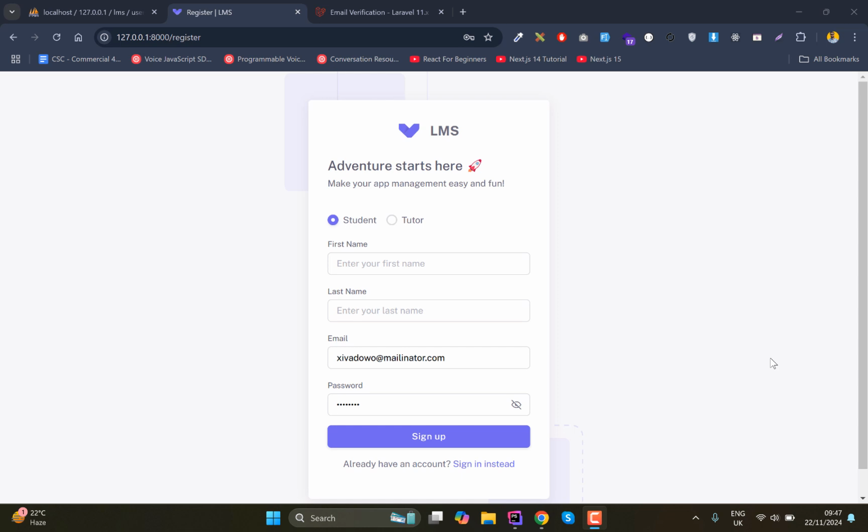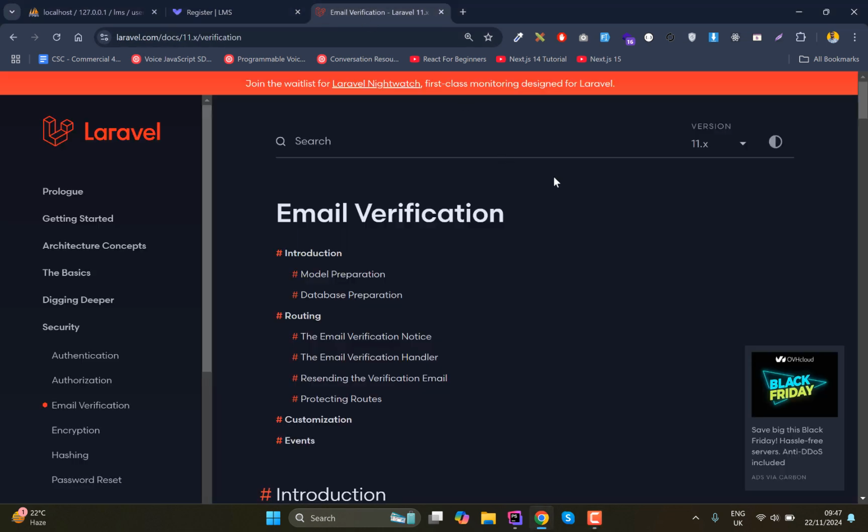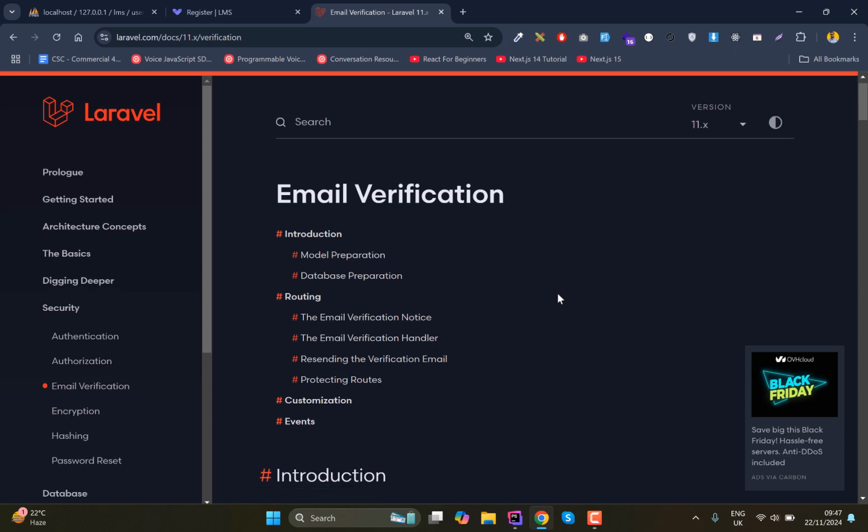The reason is that it is already built for us and it is obviously secure, so we do not have to manually go through all the security policies and stuff like that. So, we are going to implement that. There are very few steps involved in verifying the email using the Laravel verification method, and it's pretty simple. Okay, let's get started.